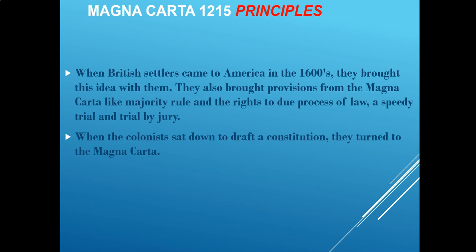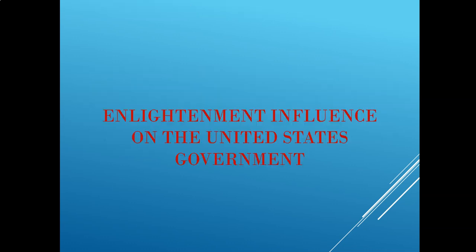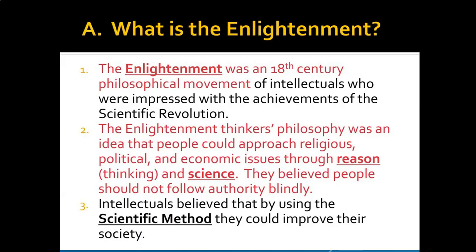When the colonies sat down to draft a constitution, they turned to the Magna Carta for some enlightening. Some of their ideas that were written in the Magna Carta and obviously Enlightenment thinker ideals became part of the U.S. Constitution. Now, the Enlightenment influence on the United States government. But what was the Enlightenment? We hear this concept of Enlightenment.